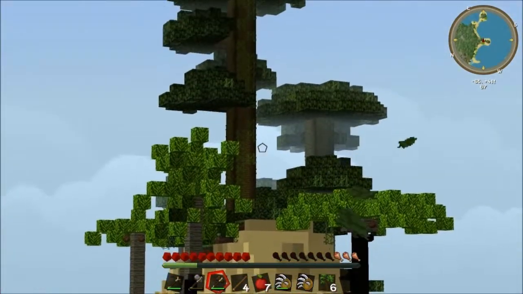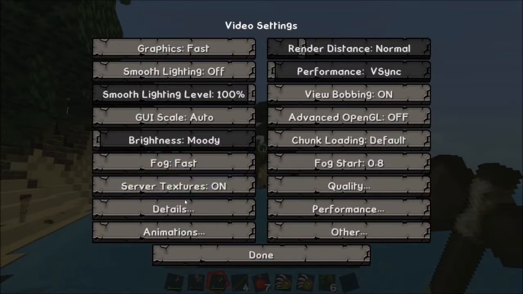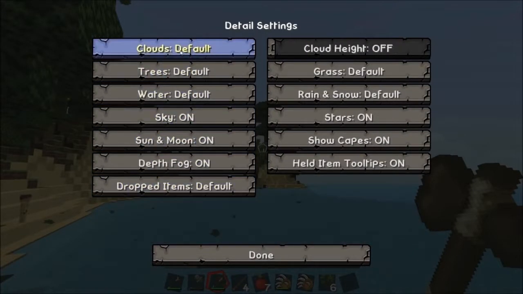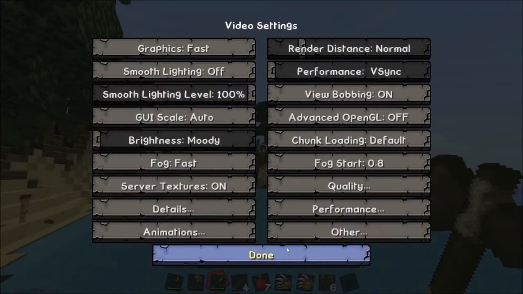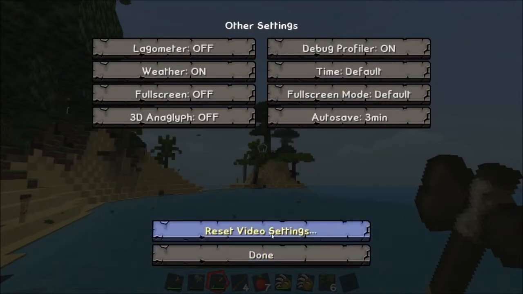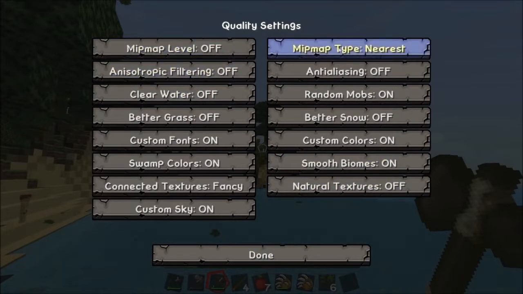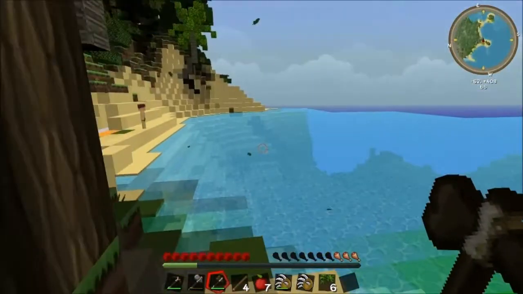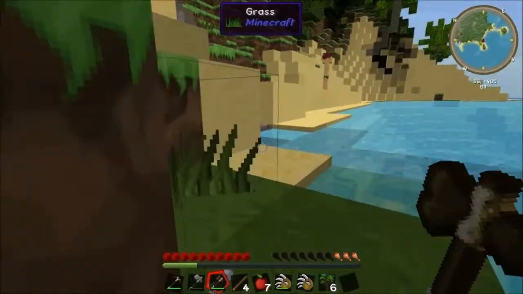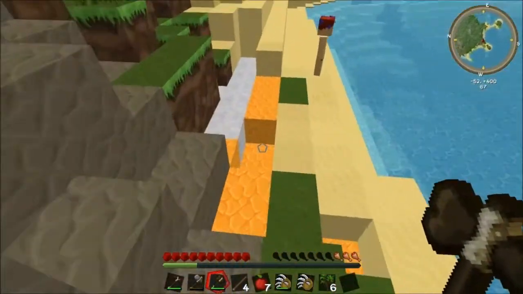we have Optifine, do we? No. Oh, apparently we do. Let's turn those off. Water, fast, quality is what I want, and that is clear water on. There we go. So we do have Optifine. Oh, red sandstone.